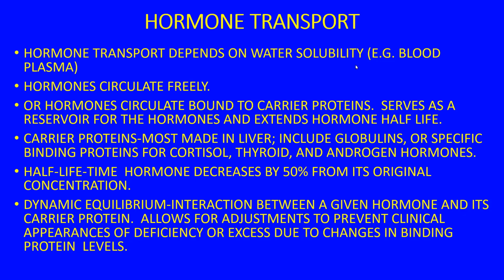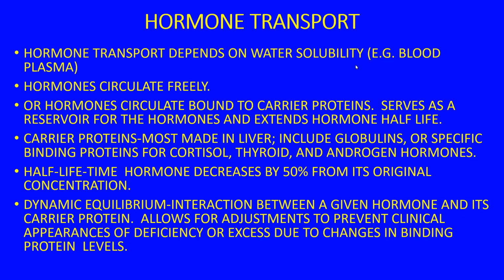Now, when we talk about metabolic clearance rate, this is the volume of plasma cleared of the hormone per unit time. Now, what do you mean by that? Well, basically what happens is this. In metabolism, as I've said before, in blood, you're going to find that there's a variety of enzymes and antibodies and other things. And once you start breaking down some of those hormones, the levels will drop.